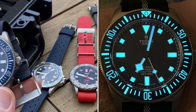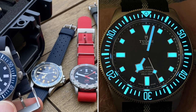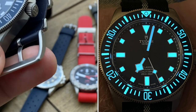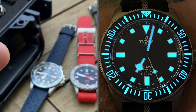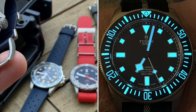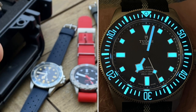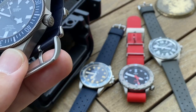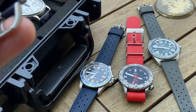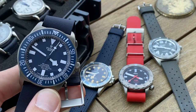For me, having a modern watch is what I expect. I want something that's functional. The reason I talk about loom at night all the time is because when you wake up and don't know what time it is, like 5 a.m., you're thinking, is it worth getting up or is it worth falling asleep again? To me, that's functional. It's a little extra. That's why I sleep with the watch on. And it's 5:30, maybe I just get up and start working. But it's a great thing to have this.